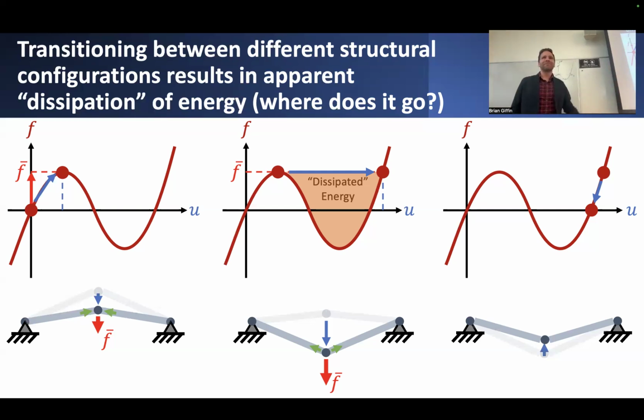If it's not going into plasticity, and yet we're doing a snap-through buckling problem, we seem to lose energy in this process of snap-through. So what happens? Where does it go? What do you think? What would happen in real life if you were to do this snap-through buckling example? What would happen to the structure immediately after it snaps through?